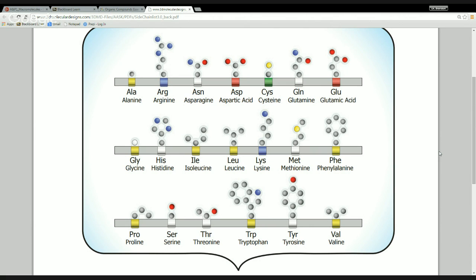If you have both reds and both blues on your chain, and please hold off on doing any folding until I've given all of the instructions. If you have two reds and two blues, you do not necessarily have to bend them so that the closest ones come together. Okay, so if you have a red and a blue at this end and a red and a blue at this end, you could bend it over so the red and blue here come together, and so the other red and blue come together too. You can be inventive in how they bend up, because we're not following all of the rules perfectly.